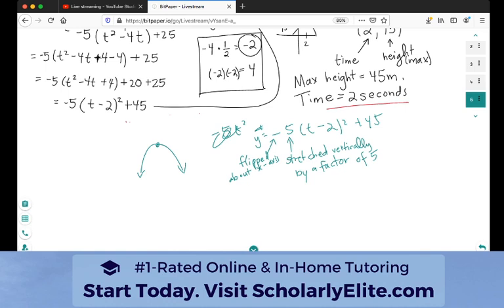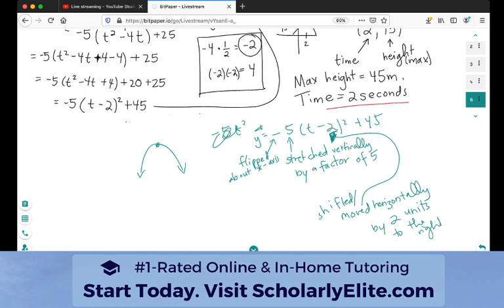So this means that it's been moved over, moved horizontally, or we can call it shifted horizontally, by 2 units to the right. And why is it to the right? Well, it's simple enough to know because we know that in this case the vertex is at positive 2 because it's always the opposite sign, and that's the easiest way to remember that, is that it's moving in the opposite direction of the sign that it has in the final formula.